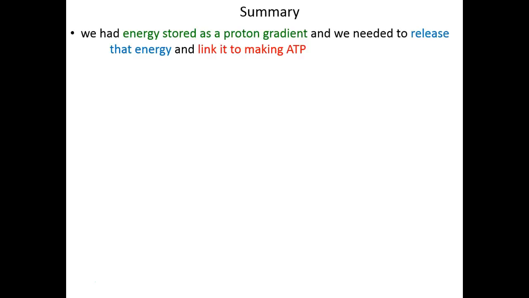So setting the stage here in this brief first chunk for ATP synthase, hopefully you have a sense of where we're heading next, introduced to ATP synthase itself and tying it a bit to the electron transport chain. We started by reminding ourselves that we ended the electron transport chain with energy stored as a proton gradient, and we had to somehow release that potential energy as kinetic energy and make ATP with it.